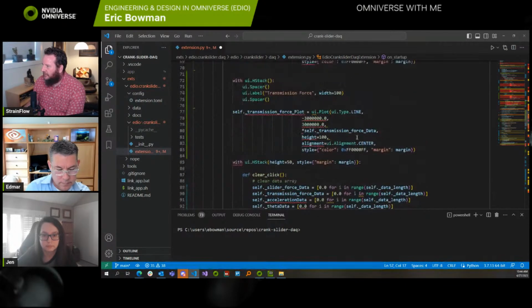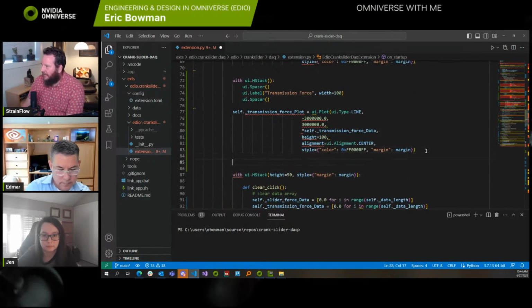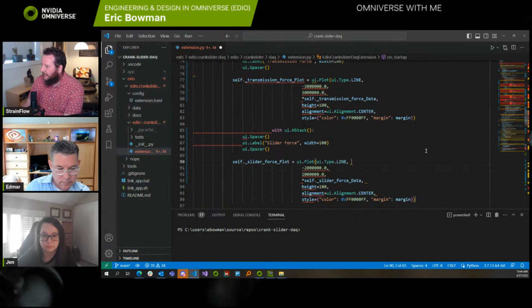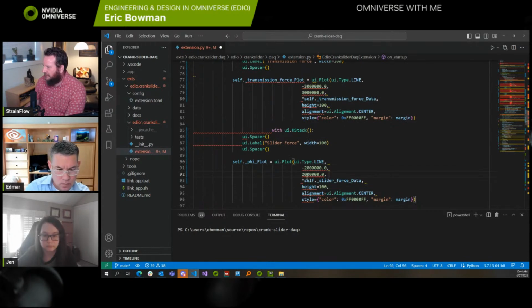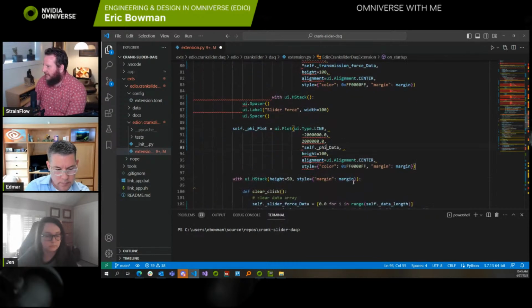And let's put it at the bottom here. And then let's call it that angle phi, between the crank arm and the transmission link. We got phi plot and phi data.